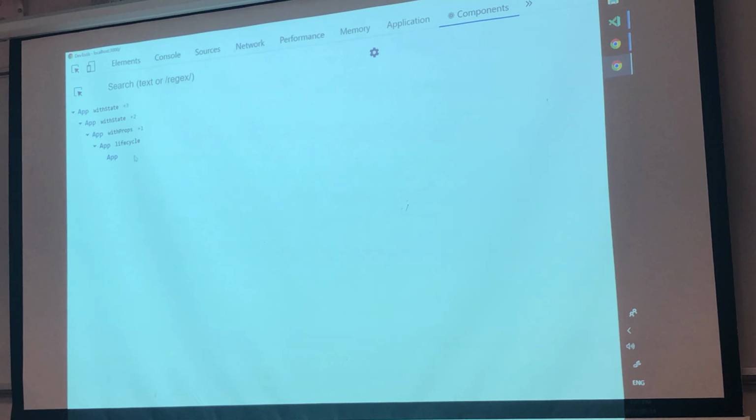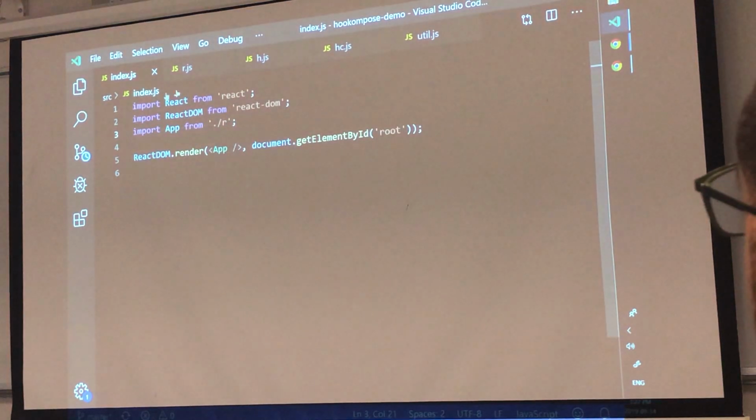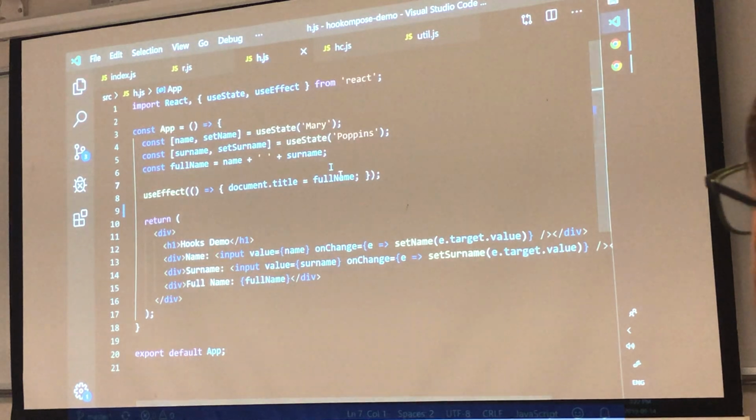And then right now, Facebook recommends hooks over Recompose. But we also mentioned that with hooks, it tends to keep all the logic inline inside your functional components. So it's less separation of concerns, less reusability. So it's also not the best way to go.